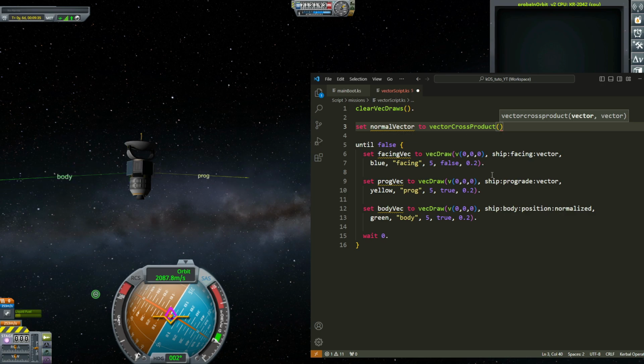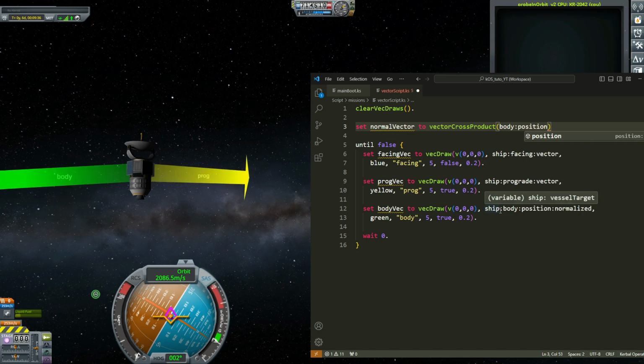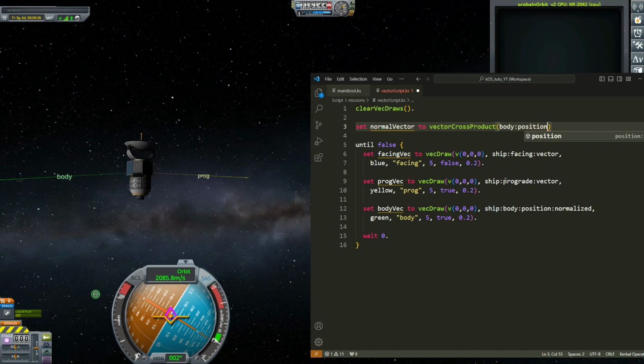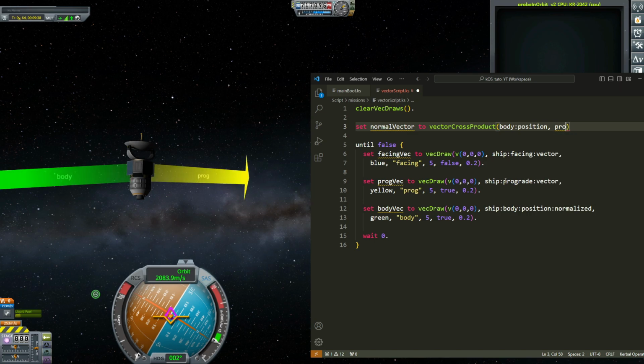So body position, I don't have to write the ship body position, and this is a cross product of body position and Prograde vector.